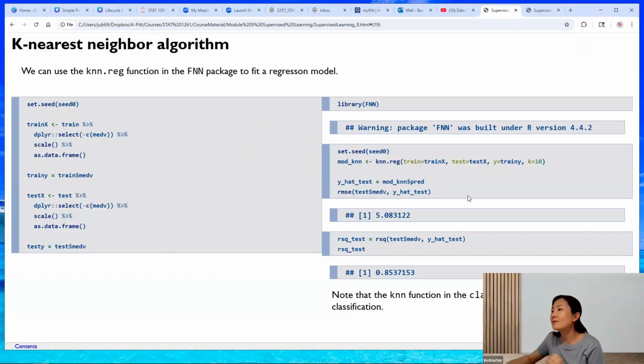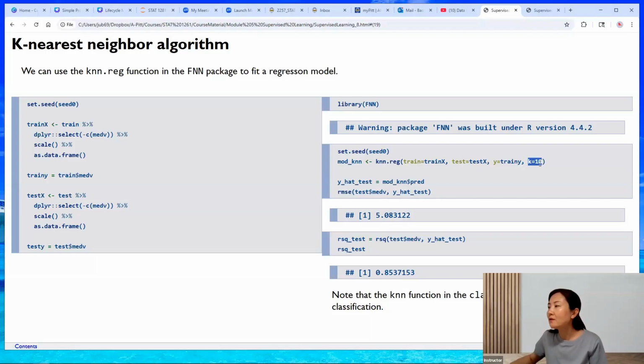All right, now let's see how to fit the KNN regression model. The syntax is very similar to the original KNN model in the class package. Specify the training X matrix, the test X matrix, and the Y vector for the training data set. All of the k-nearest neighbor models do the same thing: they just store the training observation values. So that is the modeling part. No actual model will be built. We just store or memorize the observations in the training set. And immediately it will do prediction for the test set.